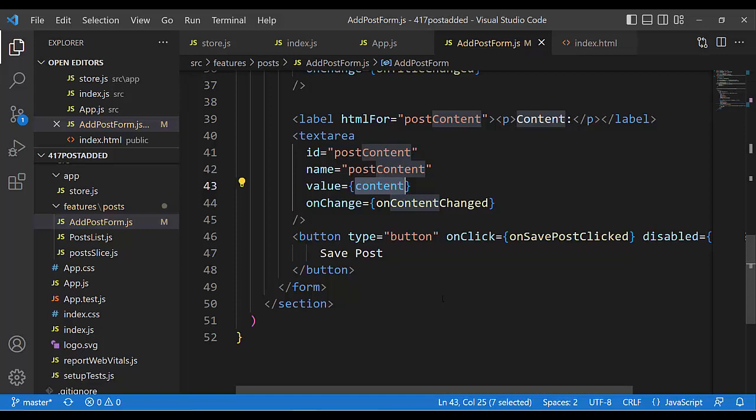useState is a hook which produces, in an immutable kind, a new state from one state, old state to new state. Input title, input content, there is state, and when we type, it is a new state, and for that we use the useState hook, a local hook for a function component.